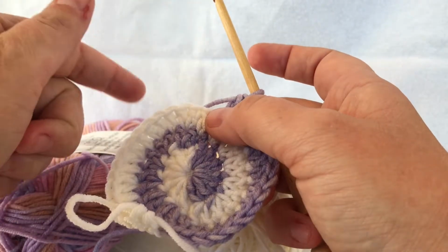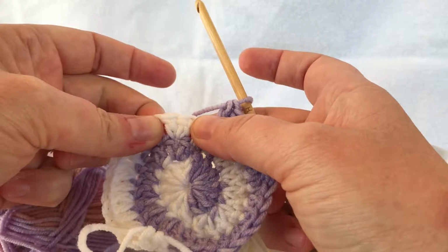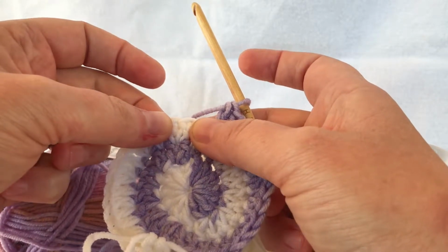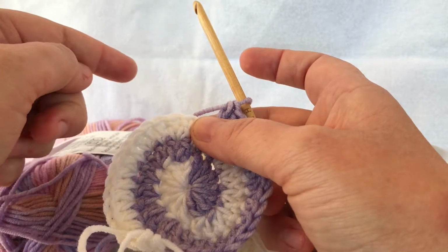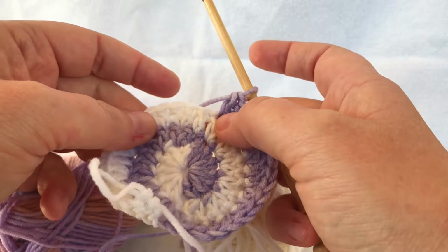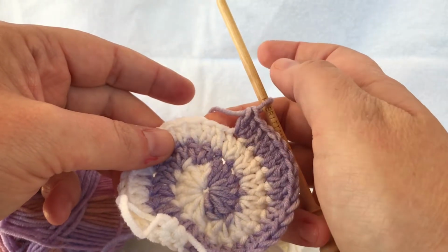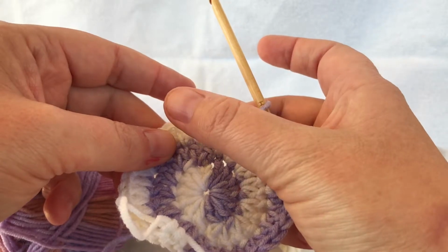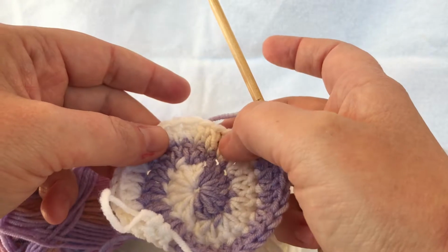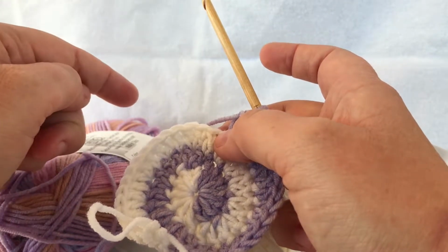So as I keep going in successive rounds, the second stitch in that increase is always going to be the place where I make the increase for the next round. So when I begin round 4, it will be 1, 1, 2. But when I begin round 5, it will be 1, 1, 1, 2. And round 6 will be 1, 1, 1, 1, 2. So each round adds another single stitch before the increase.